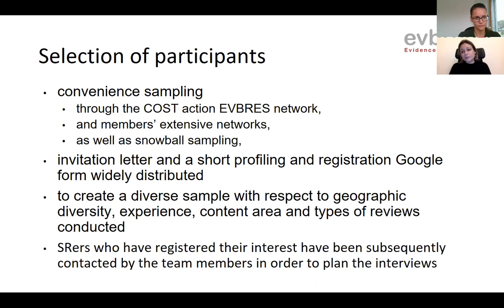To select our participants, we have mainly used the FBRES network and asked everybody who would support our project to distribute the information to their extensive networks. Additionally, all interviewees were asked to provide suggestions for other participants as a snowballing step in our research. To get all these people, we sent an invitation letter and a short profiling and registration tool for which we used Google Forms. This has been widely distributed via emails and Twitter and other channels.